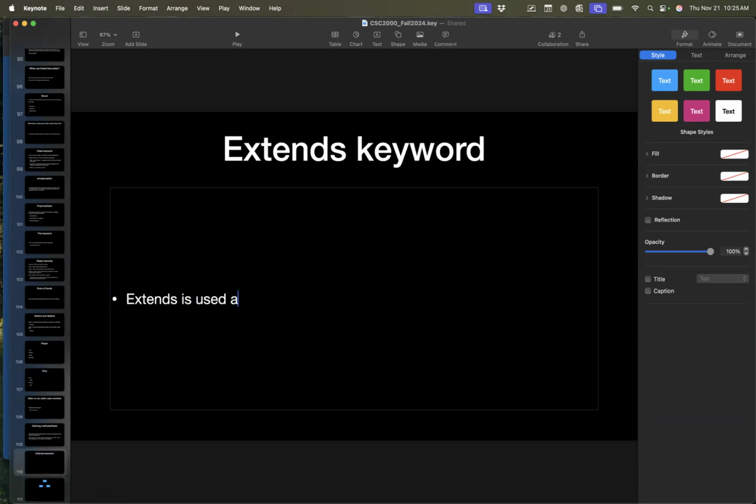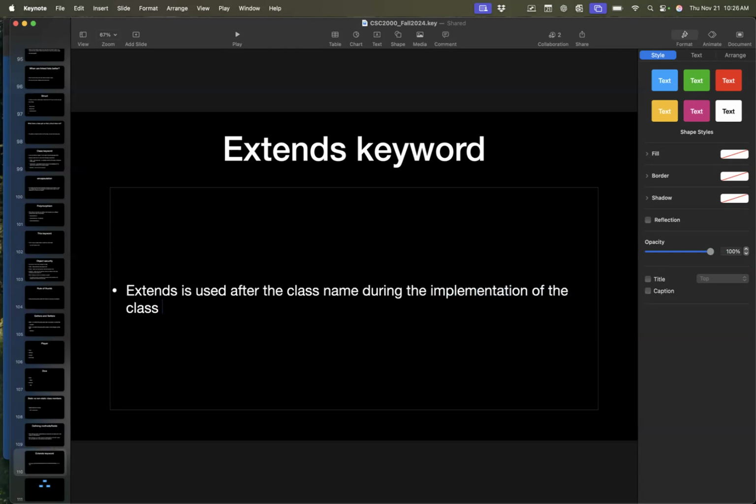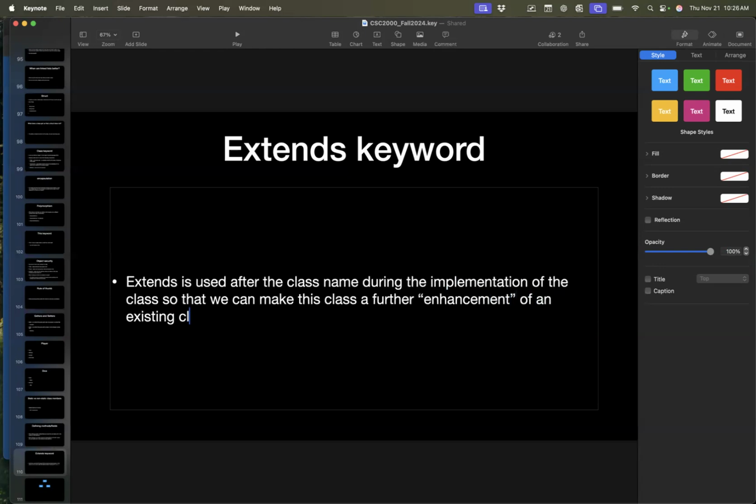Extends is used after the class name during the implementation of the class so that we can make this class a further enhancement of an existing class.